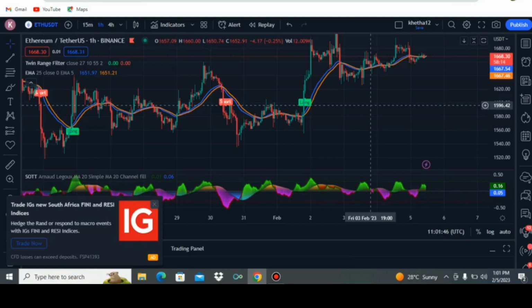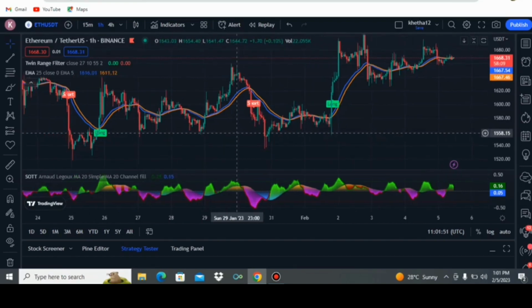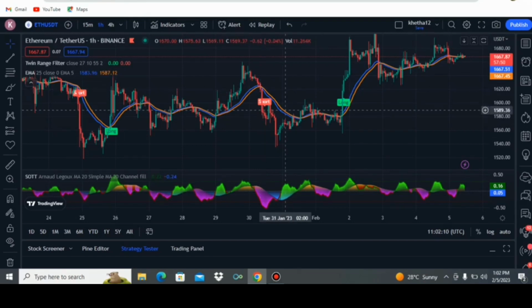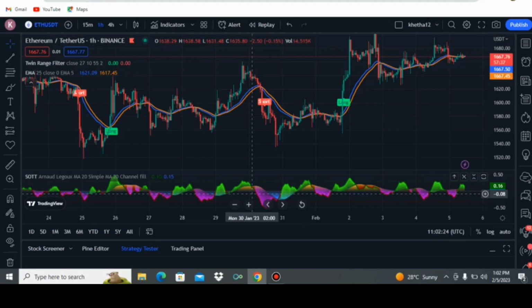Let's backtest the strategy and look at how it performed. You see, the first rule is you follow this indicator. You wait for the market to cross our moving average. If the market is below our moving average, you don't take a trade. You wait for the signal to tell you to go short, and after you get the signal, you check the other indicator. If all the indicators are telling you the same thing, you go short.